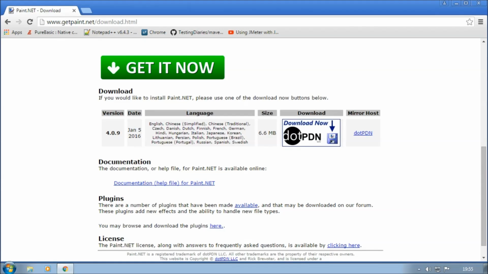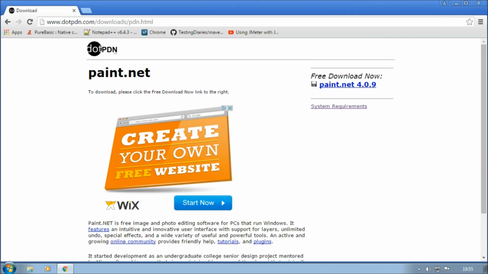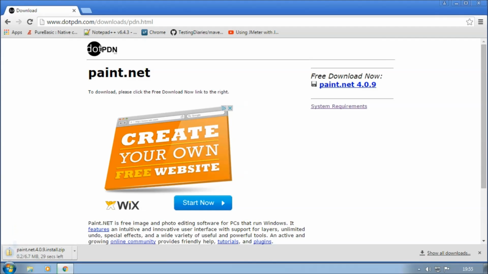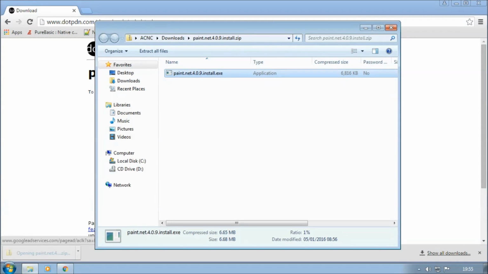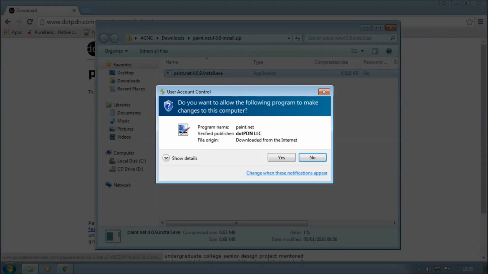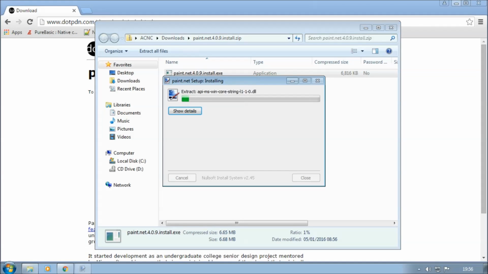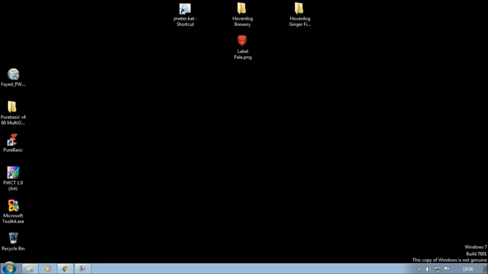Click on the .pdn download or the mirror on the right hand side, and just click once to download. But yeah, you have to click on the paint.net 4.0.9. That's the version I'm using. It's a pretty fast download for me, I've got quite fast broadband. Open it up and install. Now this is a virtual machine, it's got virtually nothing on it, so I do have to install loads and loads of extras like .NET, so I won't bore you with that. We'll let it install and I'll come back in a minute or two.